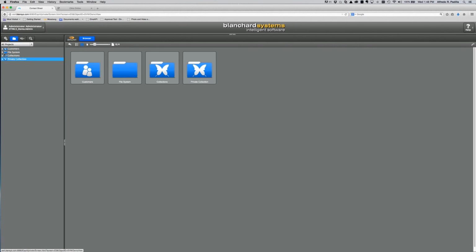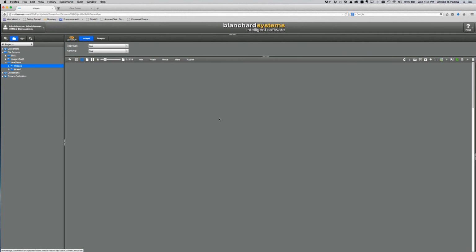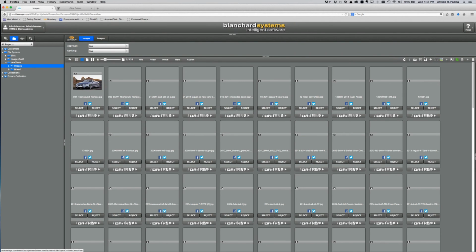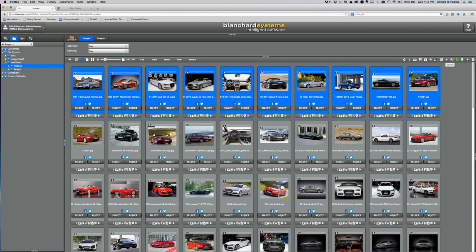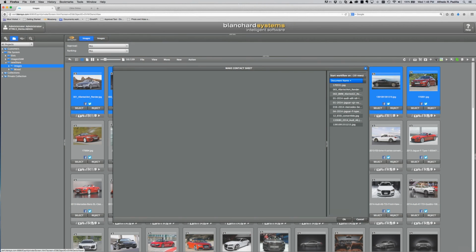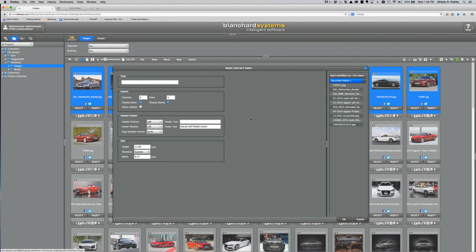The smart view in this case that actually uses it is the one I use for my, hopefully it's still there. This is the one I use for my images, for instance. So if I select a bunch of images here, and go ahead and select a few of them, and I go ahead and make my contact sheet. So this is an action I've added to this smart view, make contact sheet. When I call it, because I'm calling that workflow, it's pulling up that job ticket.